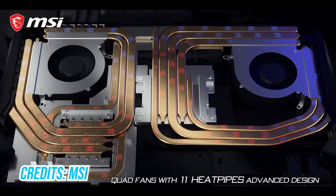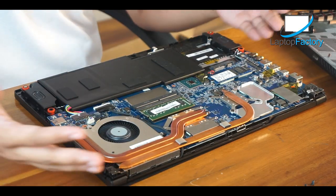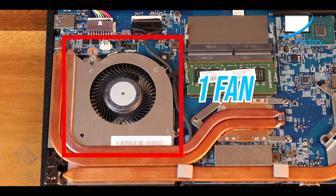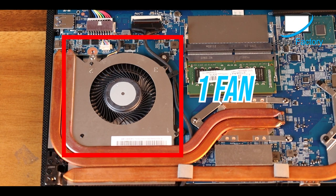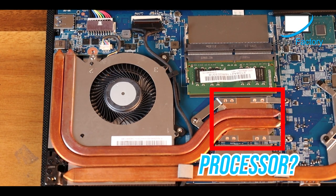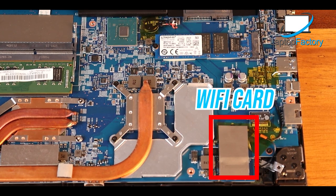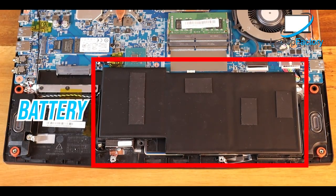And kanina sinabi ko, MSI has one of the best cooling system. But I'm seeing here right now, I'm just seeing only one fan. Kasi mostly mga gaming laptops, dapat dalawa ang cooling fan yan eh. Because of their video card and their processor. I take that back. Heatsink is here. This might be the processor or the GPU, which is which. And the Wi-Fi card. Speakers at the side, battery here.